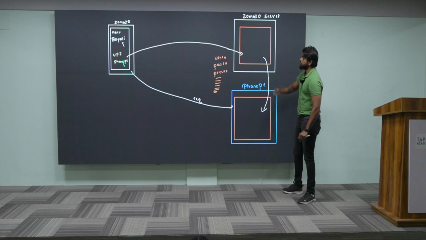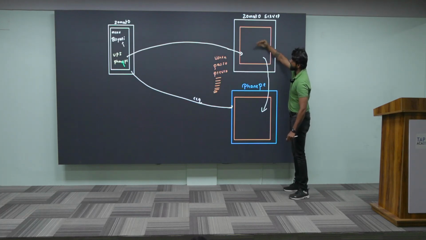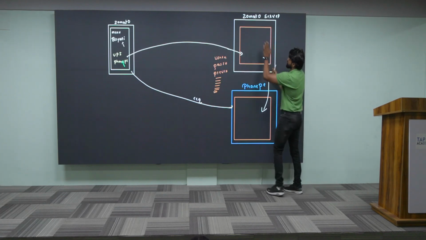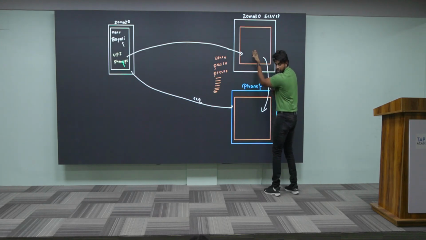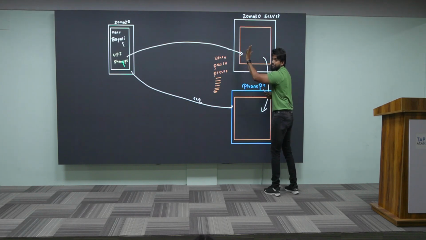Request dispatcher, you have to use when you are playing inside your application only. Means inside the Zomato server, you have 10 servlets. Now you want to call one after another. It is there in the Zomato server itself, right? Yes. So there is sharing of data that happens. Let it happen. For that time, you should use what?